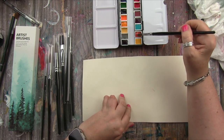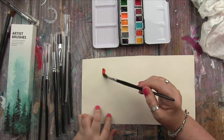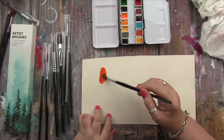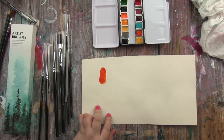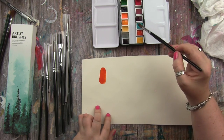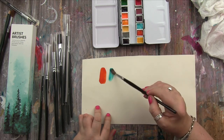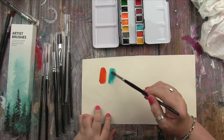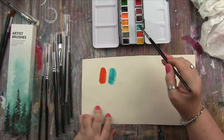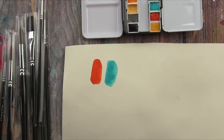Let's start with this orange. This is wet at the moment, these paints, which you can use wet, but it is always a little different. Oh, wow. Beautiful, vibrant. What beautiful vibrancy. Okay, let's get the teal. So, sorry, when they're wet, it's okay to use them, but they sometimes clump a little bit. It's probably better to just leave them dry. Look at how beautiful and vibrant these colors are. Let's look at what they look like after. But this has a very good, vibrant feel.